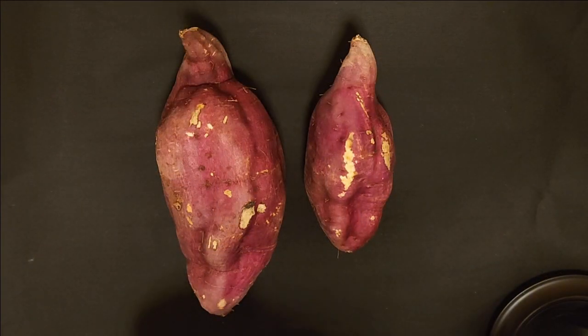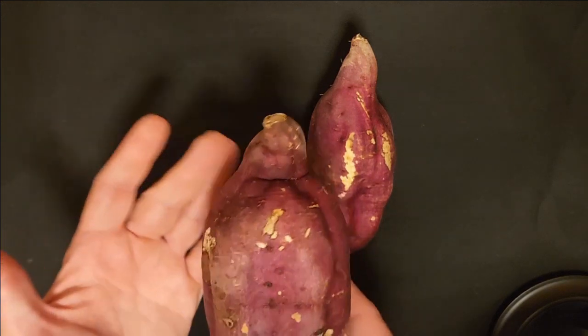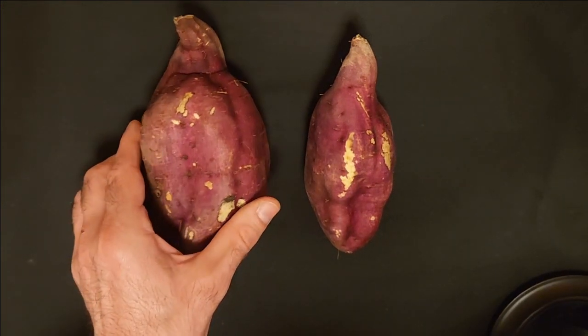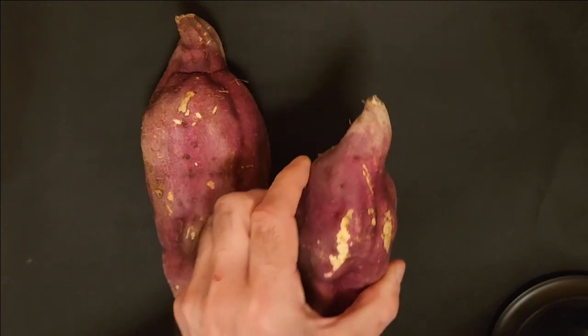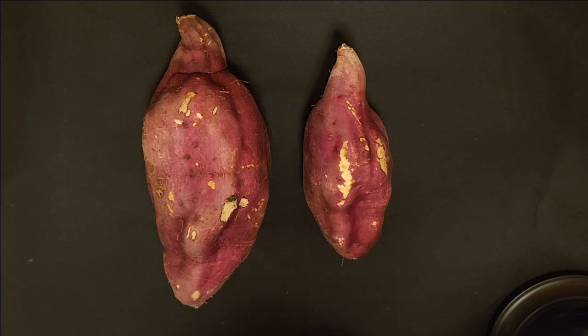So these are two that I went ahead and washed just to show you up close. These are pretty big — about the size of my hand. Earlier in the box they weren't so pleasant to look at with all the dirt on them, so I did want to wash these and give a look at how they are. This is a bit of a smaller one, but they got kind of damaged and scratched up. The soil where our garden is is really hard — a kind of clay or chalk mixture.